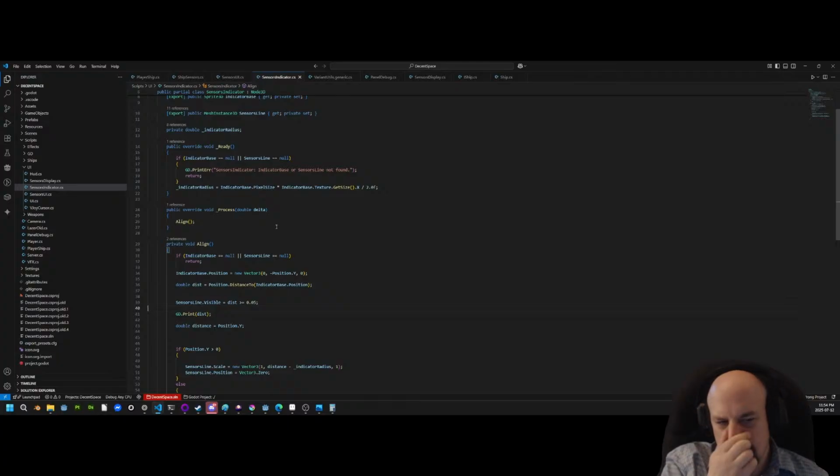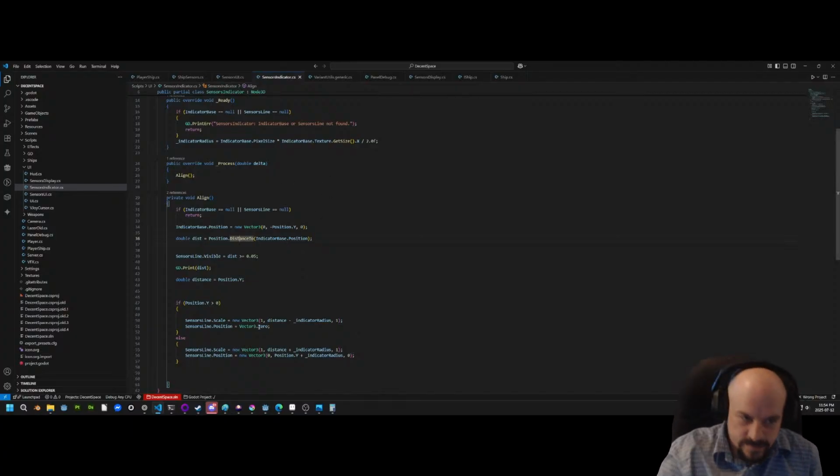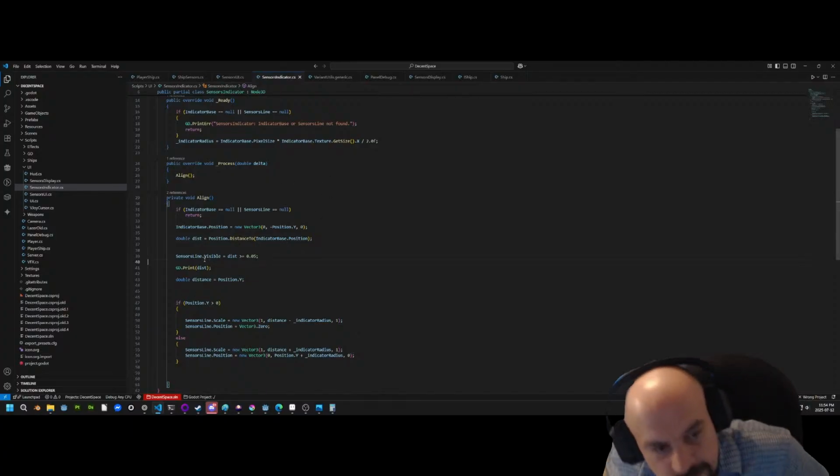You're getting there. Because I don't think this visibility is actually toggling.